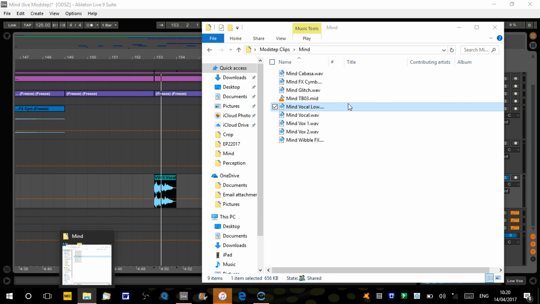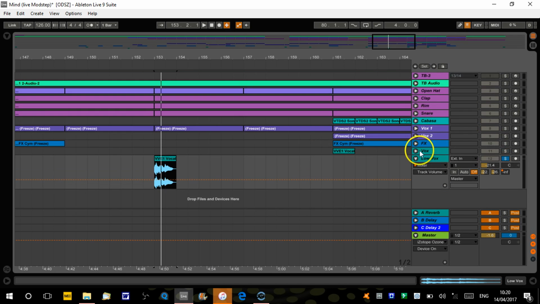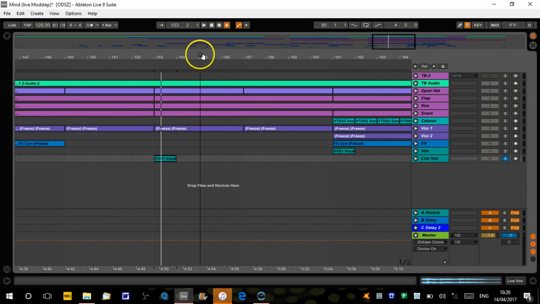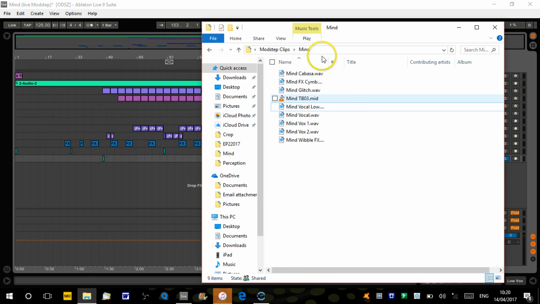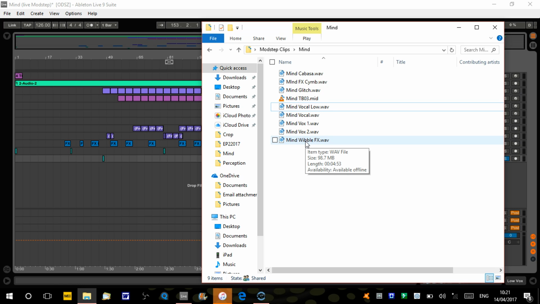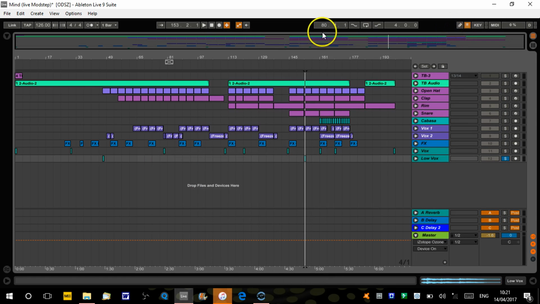Okay, so we're back. Right, so I've done the rest of the track. There's 3 different effects in there, and I've done those. And then there's this vocal sample. There's a high version, and there's the original version, and there's a pitched down version. So in this Mind folder now, I've got those in there. It's just really naming them how you remember them. I've got a cymbal effects thing, a weird glitchy thing, and one that I've called Mind Wibble because I know what that means. And then I've got the vocal and the vocal low. So that's basically everything I need to do for now in Live.